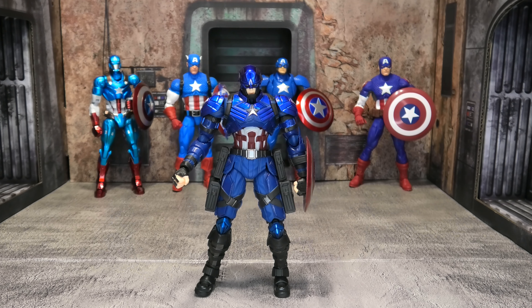The metal pieces really make a difference. You get an actual metal shine on the legs, upper torso, and the head — it's much better than just painted plastic to look metal. It actually is metal. I think they did a phenomenal job on this. As much as I love my other figures, this is going to be my new favorite Captain America on my shelf. It looks absolutely amazing, and while it's not a direct comic adaptation, it's certainly inspired by the comics and gives a great look.